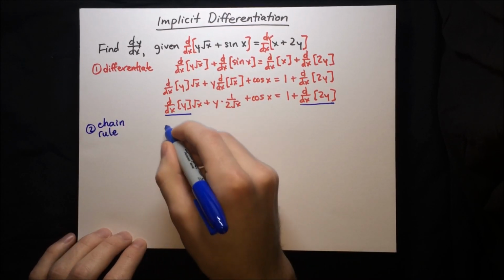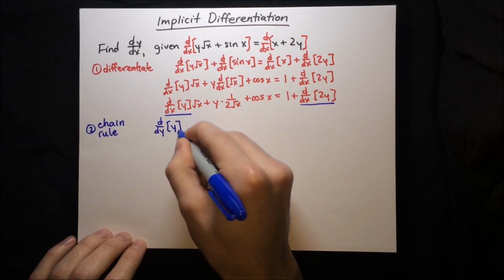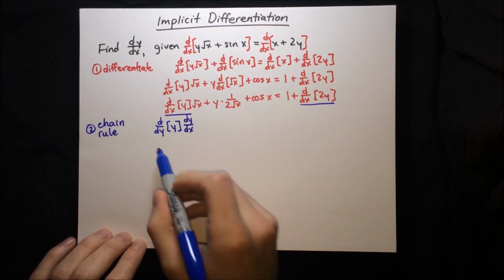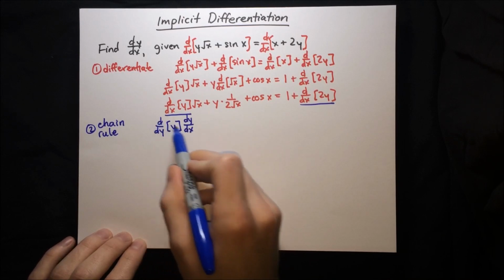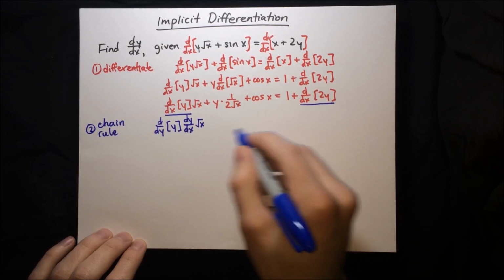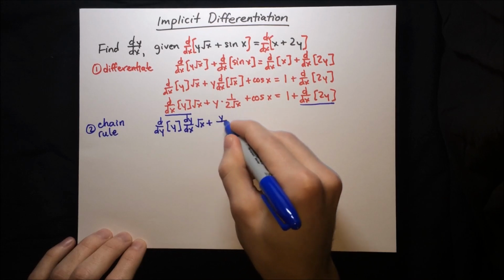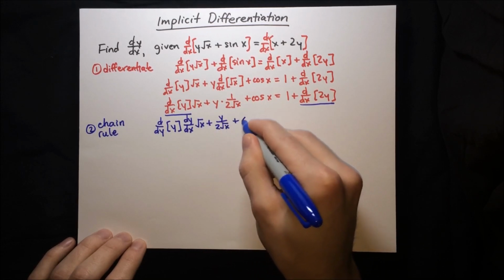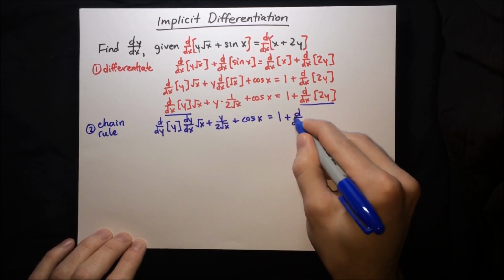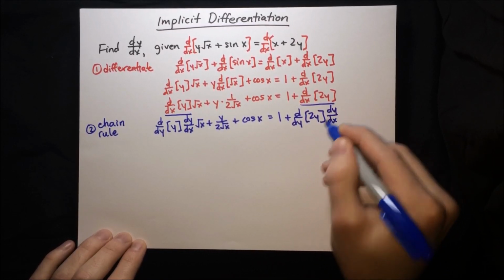And remember that the chain rule says that we can take the derivative with respect to y, change that x to a y, as long as we multiply by dy/dx at the end, so that the dy's cancel out and we've just got our d/dx that we originally had. So we're going to apply the chain rule to those two derivatives and write down all the other stuff in between. So let's condense this. This is y over 2 root x plus cos x equals 1 plus, this is the derivative with respect to y of 2y times dy/dx.